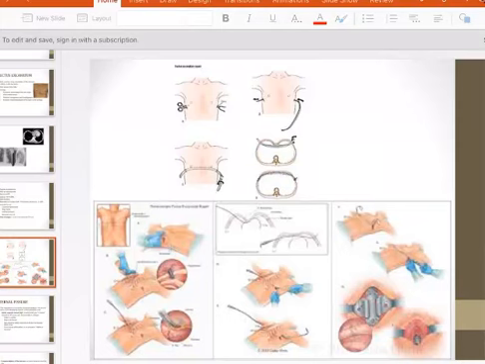After that, I close it. This is what we call the Ravitch operation. Now they have a modification using the thoracoscope. We can insert the bar from one side to the other side, and we tilt it. But here, precaution is needed not to damage the heart, because we insert this blindly.